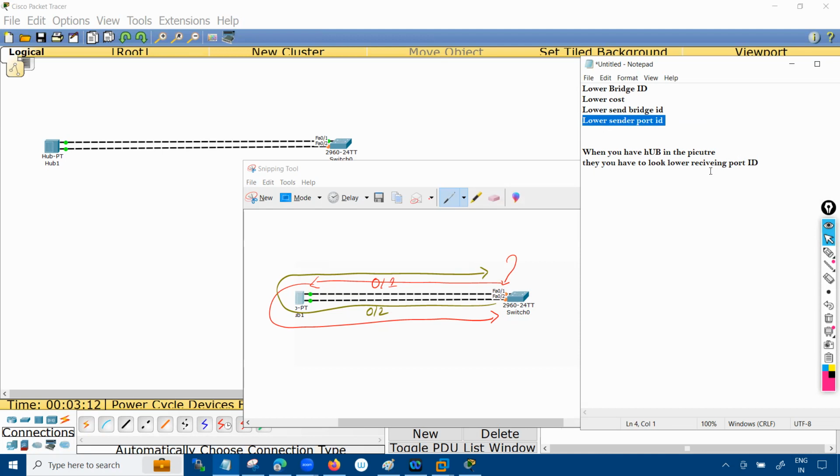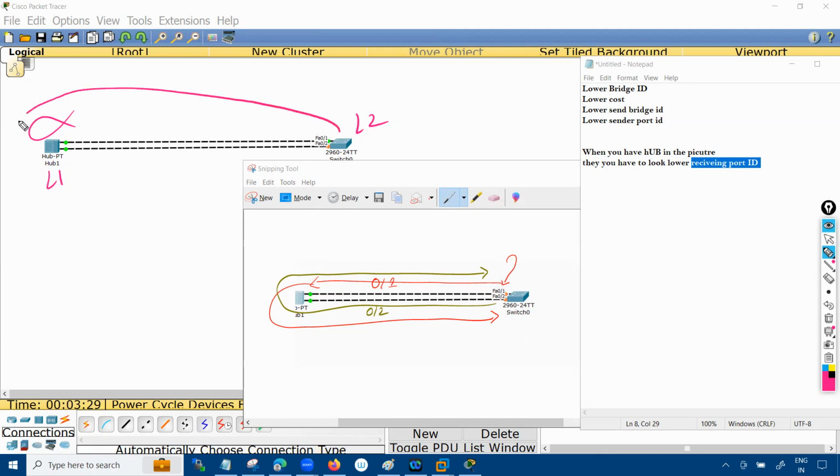When you have a bridge, you have to look at the receiving. The reason is that the hub doesn't understand the spanning tree protocol. It's a layer 1 device, while a switch is a layer 2 device, right? Spanning tree protocol is a layer 2 protocol. So when I transmit this BPDU, it comes to me over here, so I will look at the receiving port ID, not the sender one. Understood?